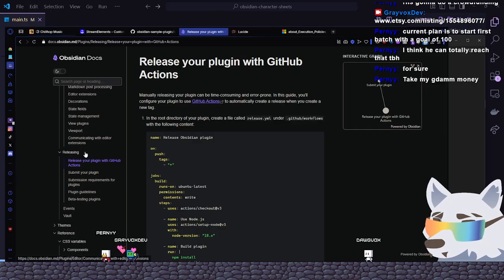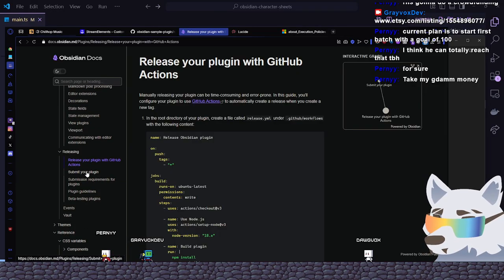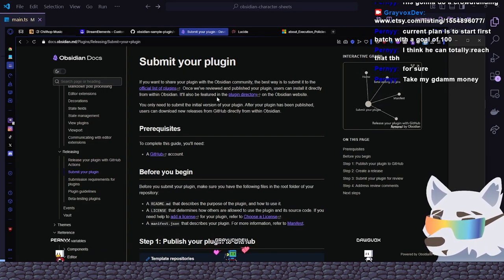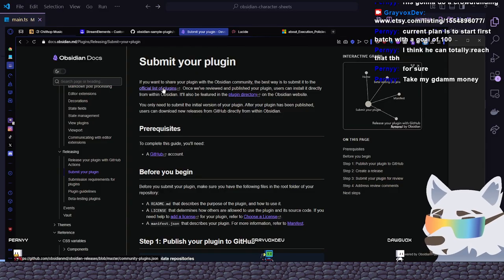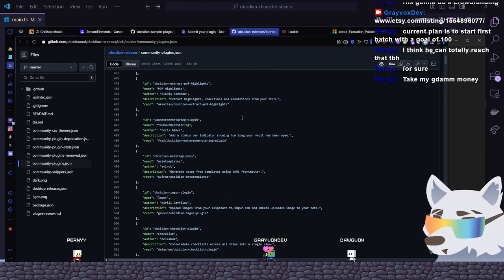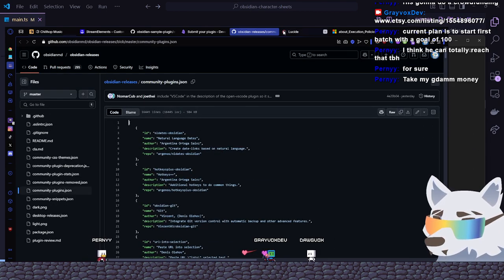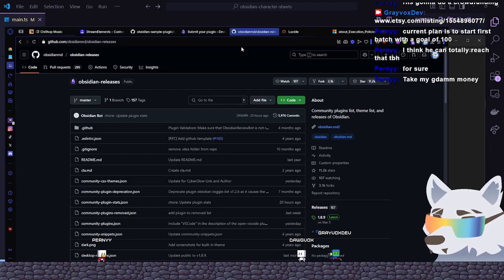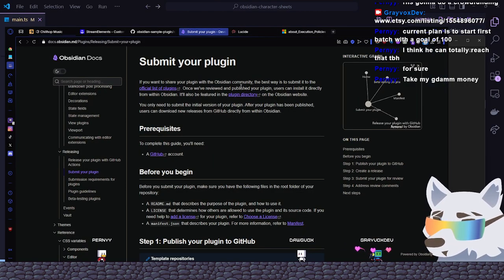Release your plugin with GitHub Actions. Submit to the official. Once reviewed and published.